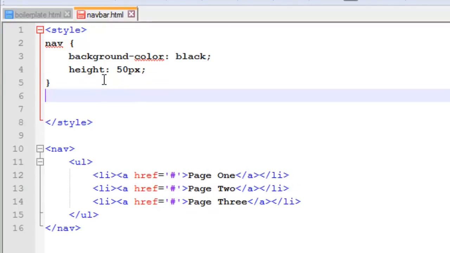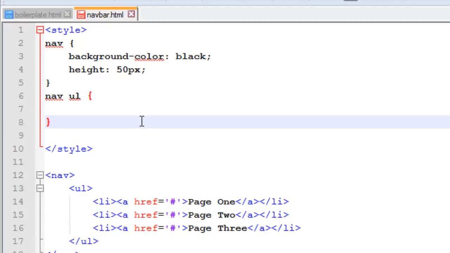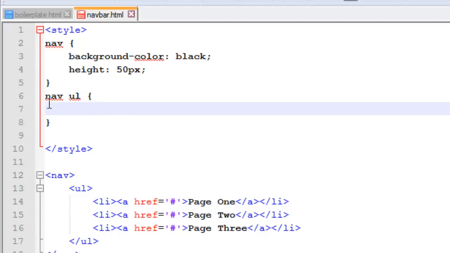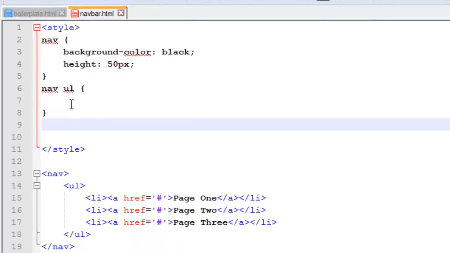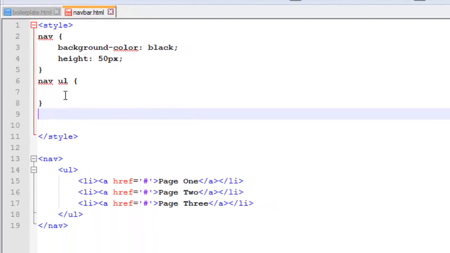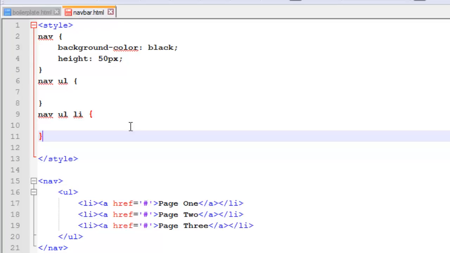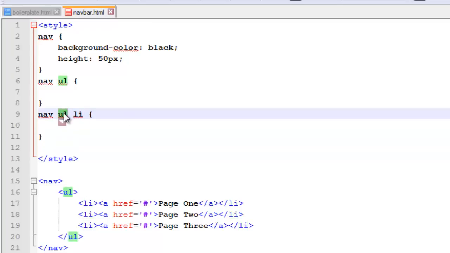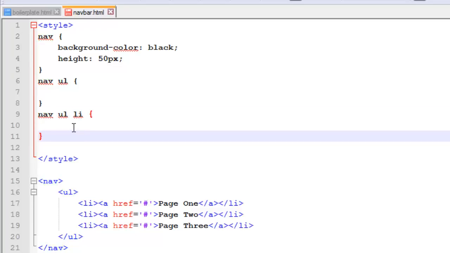The next thing I want to style is the list items themselves. Well, I will write this selector, like, if I wanted to center my nav bar, I would center it right here, but I'm not even going to do that here. So I'm just going to create a selector for it, and if we have time, I'll get to it. So if I want to style the list items, I really want to style the list items which are inside of the list, which are inside of a nav bar.